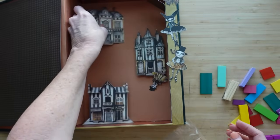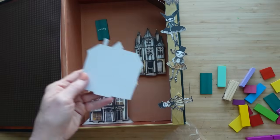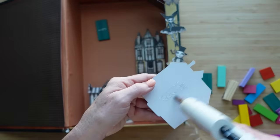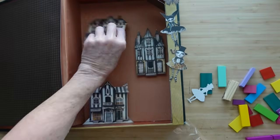All right, so then I decided to add just a little bump there. You can see the shadow under the edge of it when you add that. You can use dots, you can use pieces of cardboard, and you can stack pieces of cardboard if you don't have little blocks or scraps of wood that you can use.